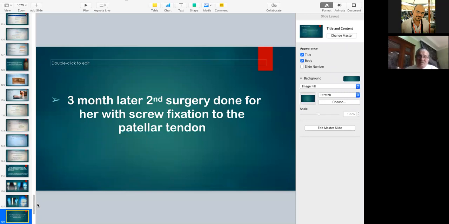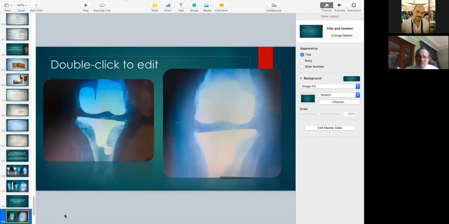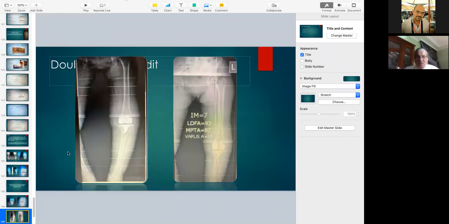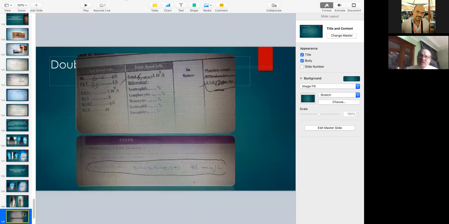I think there was a patellar tendon rupture, and that's why they put a screw for her. If you observe the screw, maybe there is a minor crack, I don't know, because flexion and extension were weak at that time. With analysis of the failure, the varus continued at about 15 degrees after the second surgery and the application of the screw. So it's a painful knee, and as routinely we do ESR and CRP.